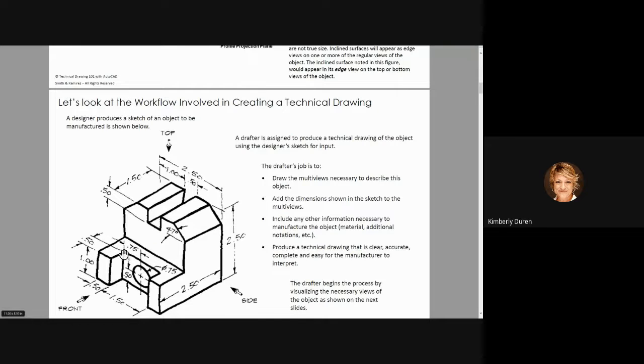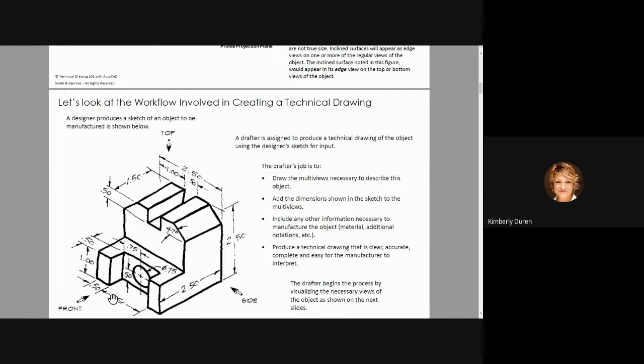I have to have the depth of this cut. I cannot see that in the front view. This all looks like it's on the same plane from the front view. I cannot see this depth. I can't see it in the right side view because it would be hidden, and I cannot, touching through this side, I cannot touch this cut.